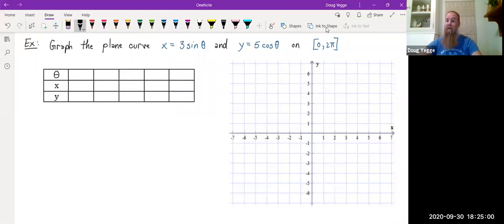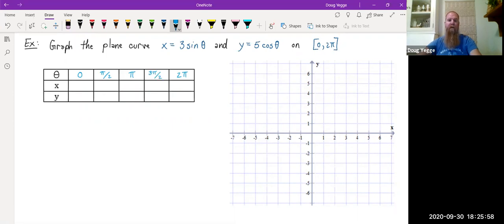The parametric equations could also be in terms of theta. The parameter t is just some random variable that's chosen, and most of the time it's t. But when we're dealing with trigonometric functions, we often say that the angle is theta. Since this is a trigonometric function in terms of sine and cosine, this is the reason why oftentimes we're given a domain for theta to be 0 to 2 pi. So it would be a good choice to choose some values for theta, like 0 and 2 pi for sure, but maybe some points in between, like pi, or the quadrantal angles of pi over 2 and 3 pi over 2.